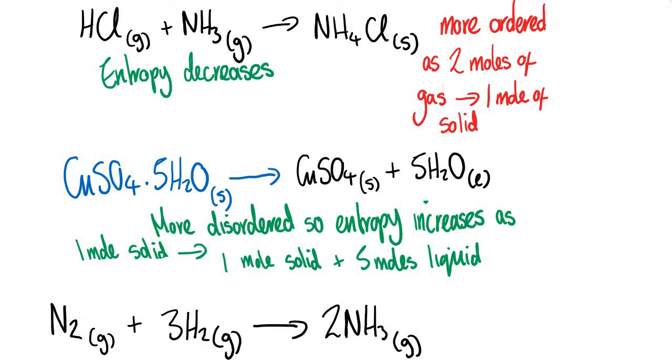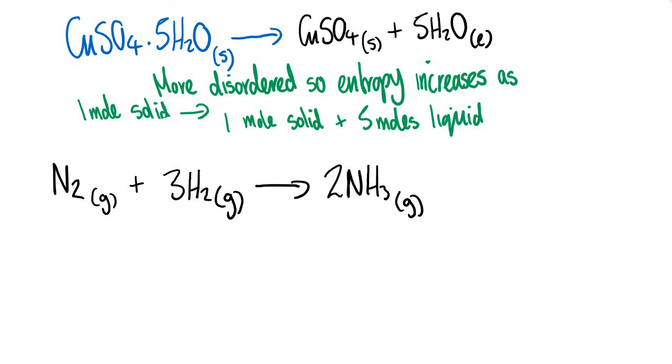For the last example, let's consider the Haber process then. We have 1 mole of nitrogen, 3 moles of hydrogen, making 2 moles of ammonia, all in their gaseous state. Is the forward reaction going to have an increase, a decrease, or no change in the entropy of the system? When we were looking at equilibria at GCSE and AS chemistry, you were making predictions on the positions of equilibrium, and here we've got 4 moles of gas going to 2 moles of gas. So we are becoming more ordered. So therefore, entropy will decrease in the forward reaction.